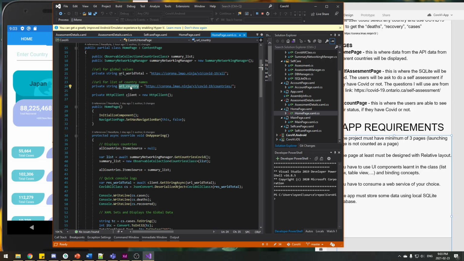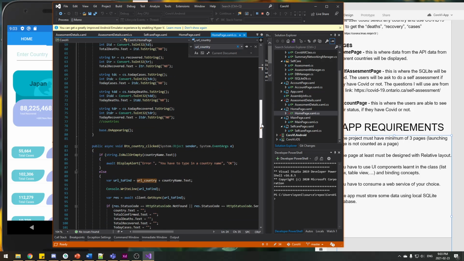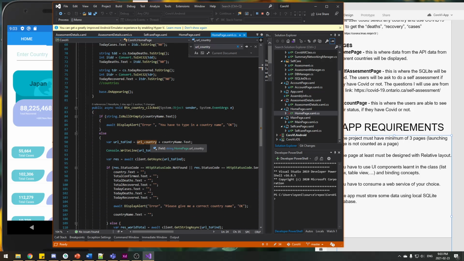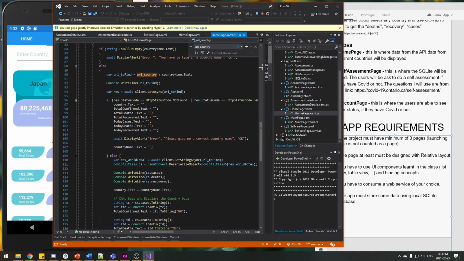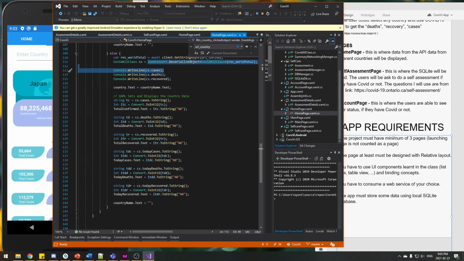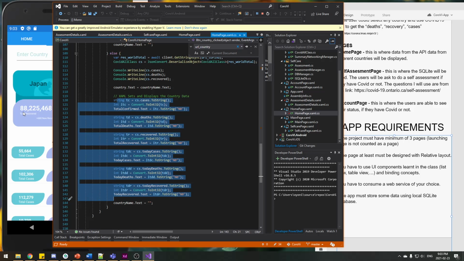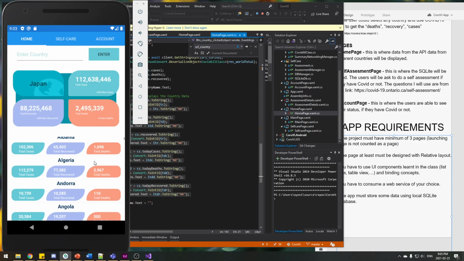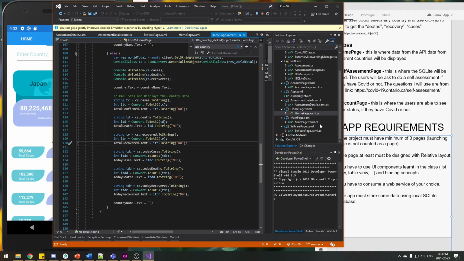If we just do this, find, it's right here. So that link plus Japan, then it will be sent to our client, and then find the HTTP status code, and then we serialize the JSON, and then set it on our XAML so we can display the values. So that is amazing.